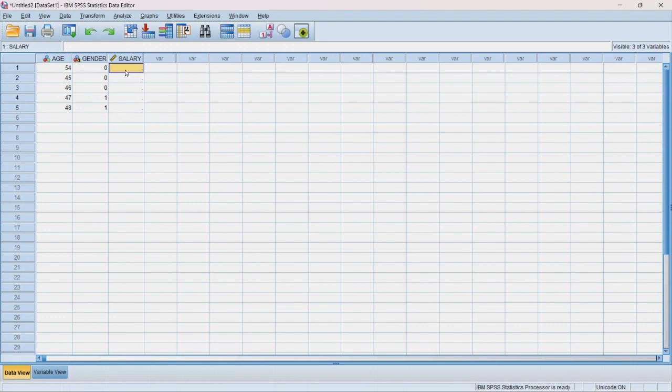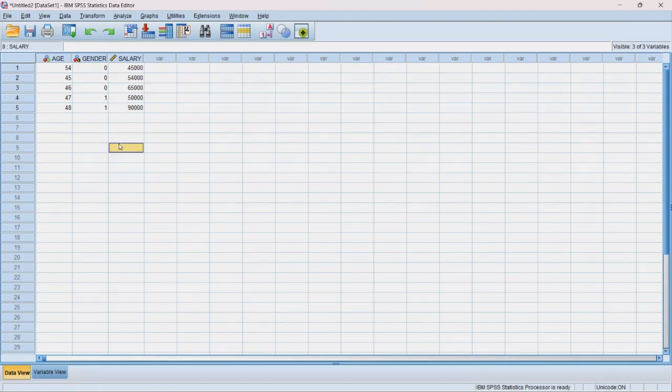Salary, any salary you can take: 45,000, 54,000, 65,000, 50,000, and 90,000, let's say. So I have completed my data view.